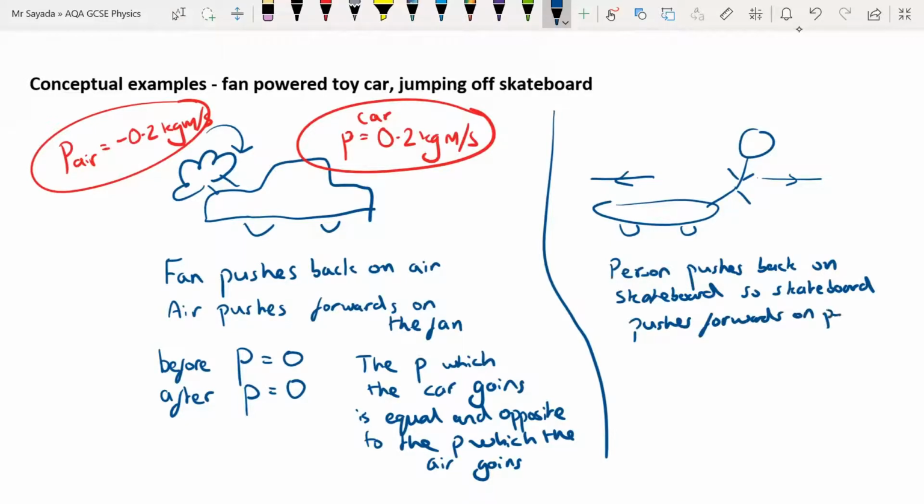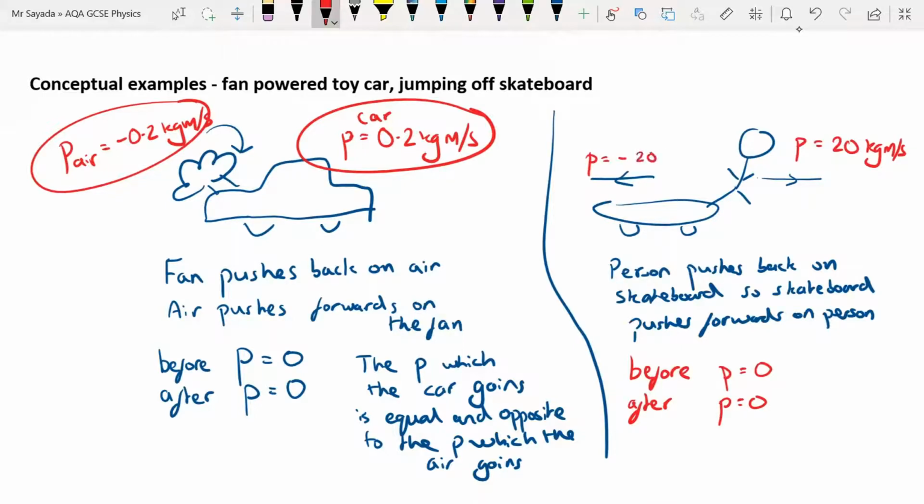And we can explain that in terms of momentum as well. Before the person jumps off, what is the total momentum of the skateboard and person together? Say your answer to the video. Well, the total momentum will be 0 because they're not moving. And when the person jumps off, the total momentum still needs to be 0. That's achieved in the same way: the person might have a momentum in one direction, let's say of 20 kilogram meters per second. The skateboard will have exactly the same magnitude of momentum, but in the opposite direction. So that minus 20 plus 20 makes 0 as well.